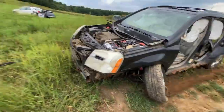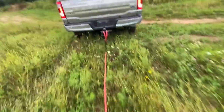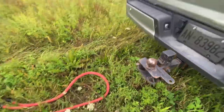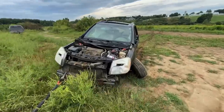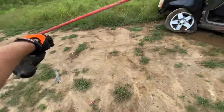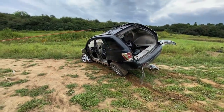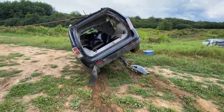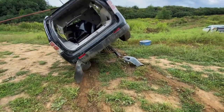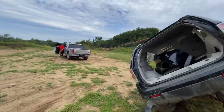Hey, you want to pop the rope off the hitch? Okay, let's see. Oh, your hitch. All right, you're good. Let's try to blow this thing up. Okay, give her. Yeah, you're good. It should be good. Just on the edge, eh? Okay. Oh yeah, look at that.